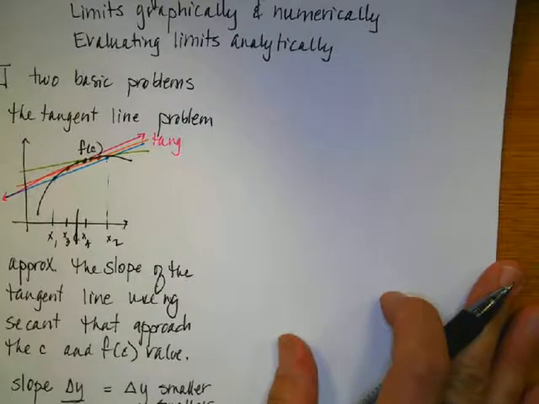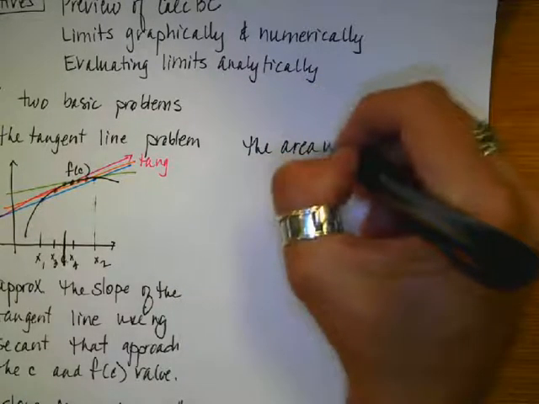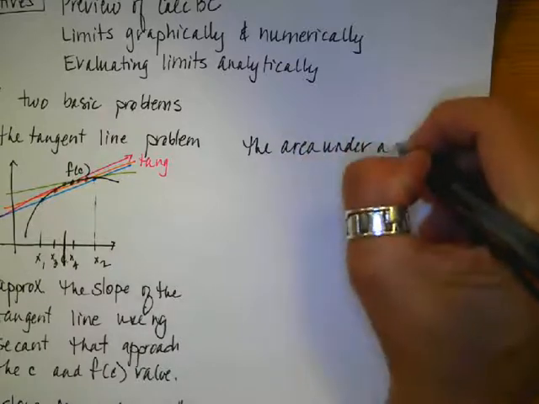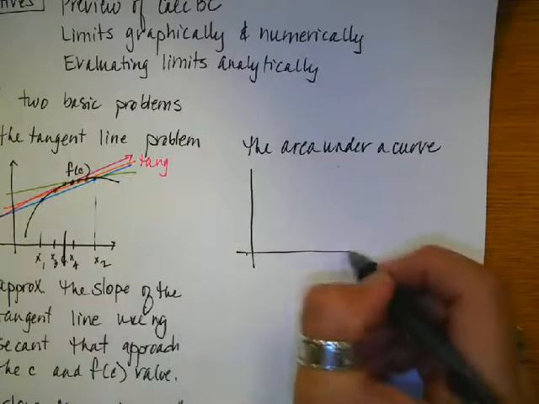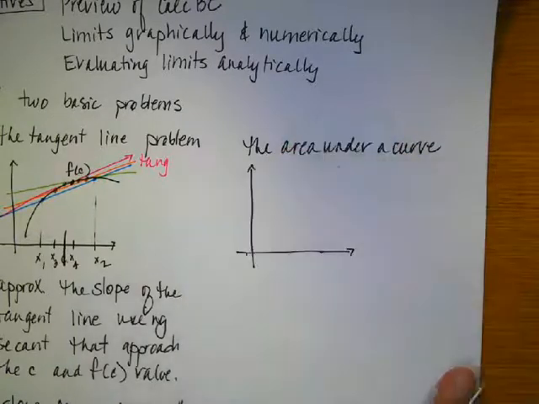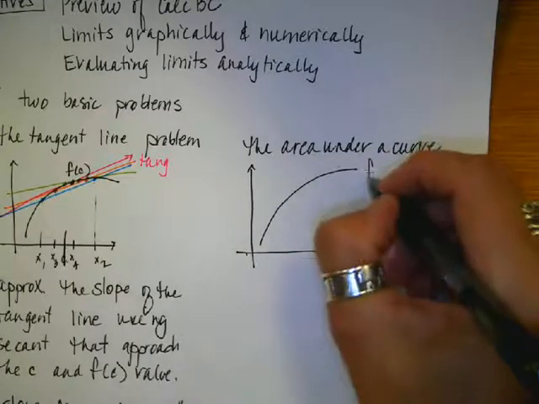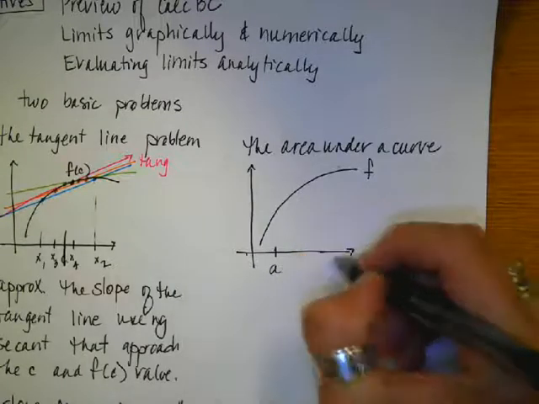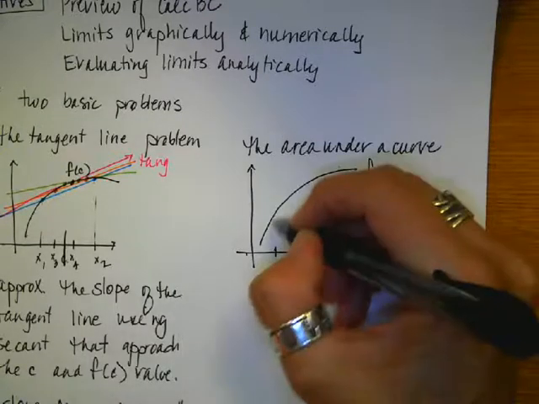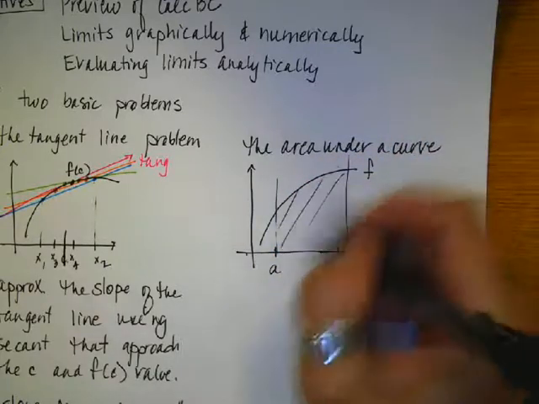The second that we'd like to talk about is the area under a curve. All right, and I know, again, that we've done all of these topics, which is why we're getting kind of an overview, and I'm doing 3 sections fairly quickly. So let's say I have a curve, and we'll call the curve f, and then I want to calculate the area under the curve from the points A to B. So I'm just going to kind of sketch this, and I'm looking for this area under the curve.